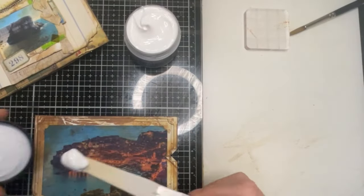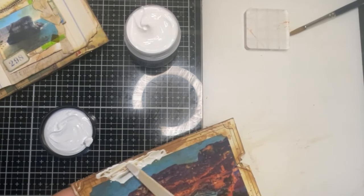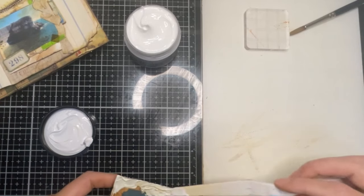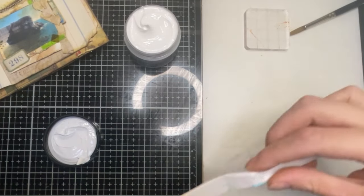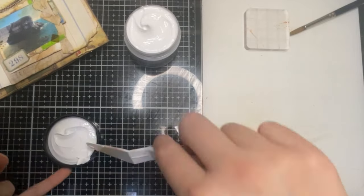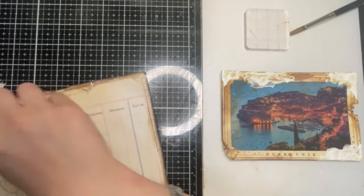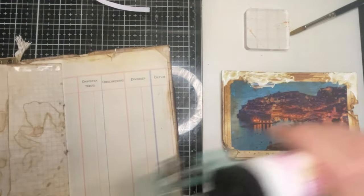What I also heard or understand is that the thicker you put the paste, the thicker or bigger cracks it will make, and the thinner you do it, the tinier the cracks will be. So I'm taking that into account to do a sort of mixture of it, some parts thicker, some parts thinner, and I'm going to put it on randomly, on random spots. I'm also not trying to do it perfectly even, because I do like the uneven look.